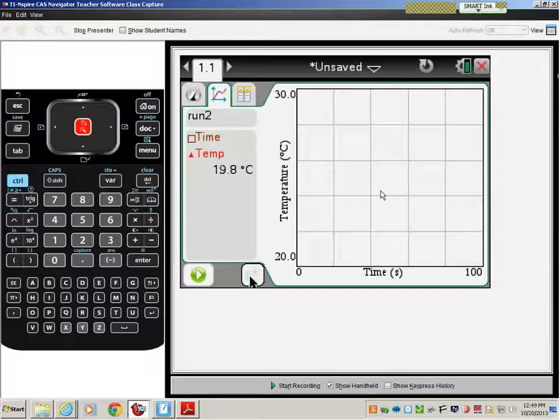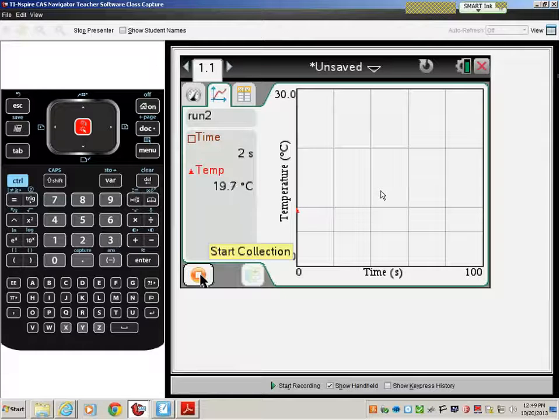Now, if I was going to do multiple runs and I wanted to analyze the data after I ran them all, I could save it like I just did and then start another run. So I could go right now and say, okay, let's go ahead and run number 2, and I start collecting the data, and I do something different. At this point my coffee's probably cooled a lot more, so I don't know if I'm going to get as much of a jump. Of course the window is readjusted, so it looks like I've really got a great jump going on.